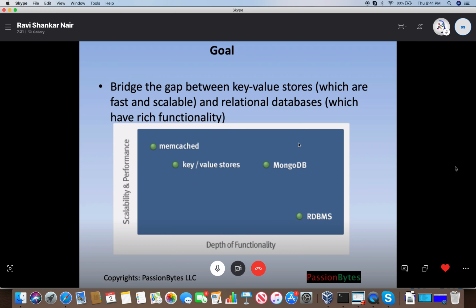RDBMS is governed by 12 very famous rules called Codd rules. It was around the 70s or 80s at that time. Codd rules came up and told that any storage system should satisfy all these 12 in order to be called an RDBMS.